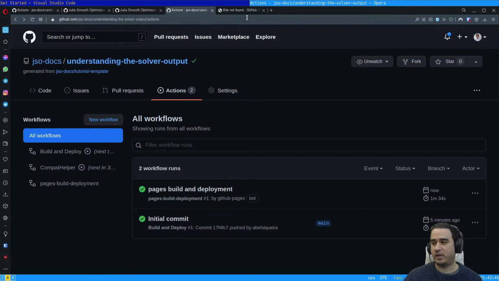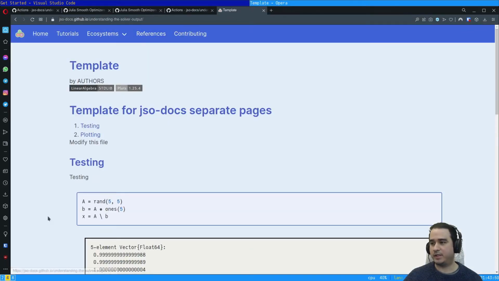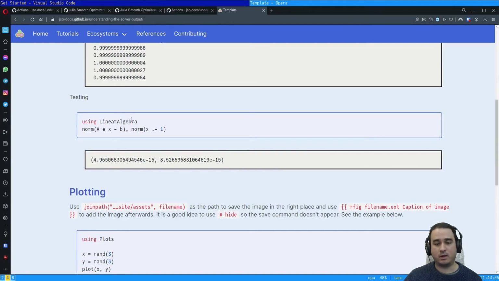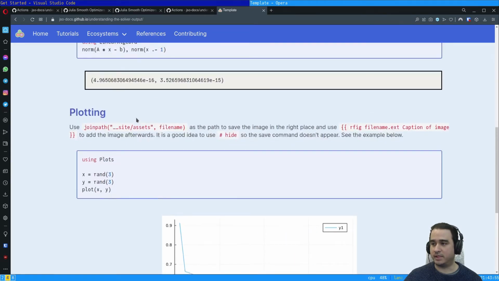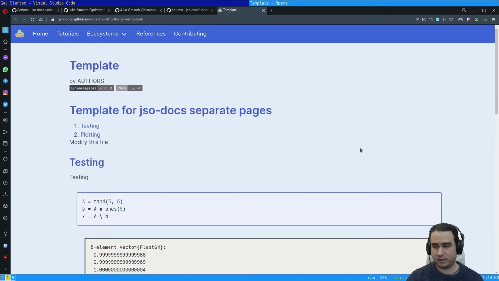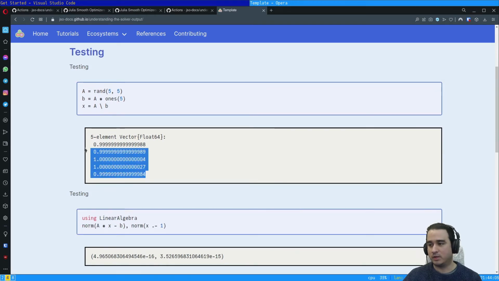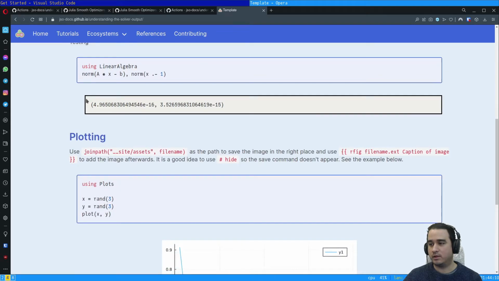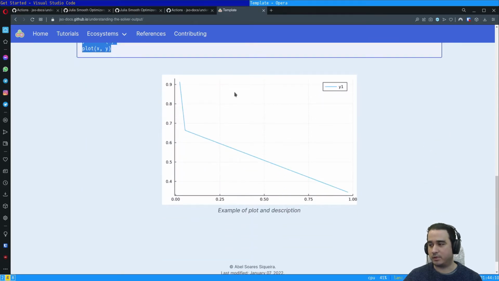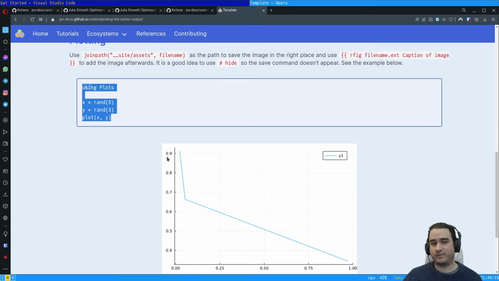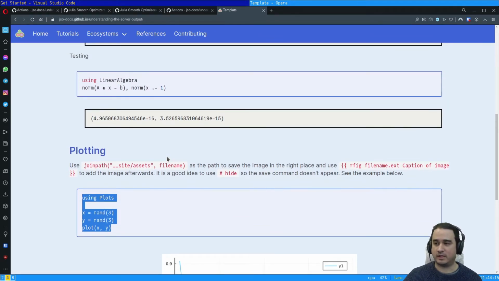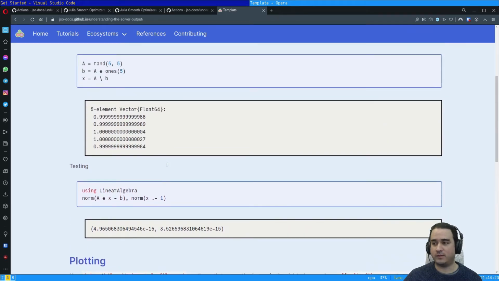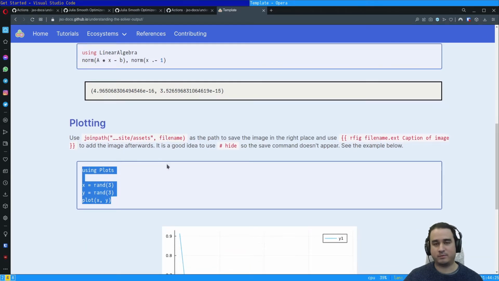Okay, now the GH pages has built and I update, and this is what's happening. This is the template. So the template built on my new tutorial, which still has nothing. You can see a few examples. This has run online, A equals ran. This has run online and this plot has also run online. It's working, okay? There is a template running frequently, so we are paying attention to see if things work. If it stops working, let me know.